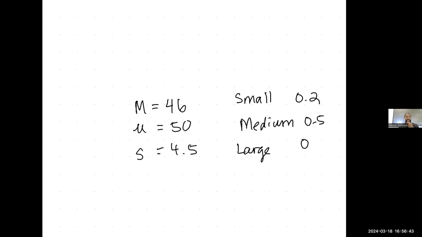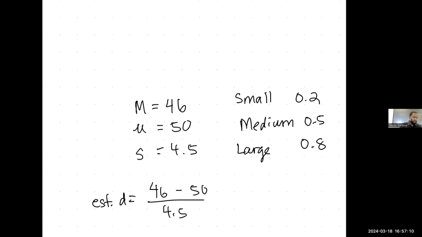So now I'm just looking at the magnitude of that difference. I know that there was a significant difference between my sample mean and my population mean, but how big is that difference? I know it's significant, I know that there is a difference, but how big is it? So now let's look at that. We got estimated d equals 46 minus 50 over 4.5.